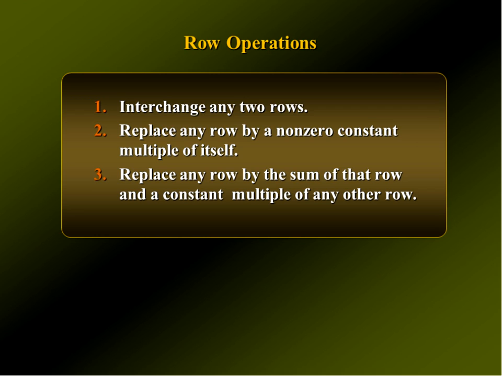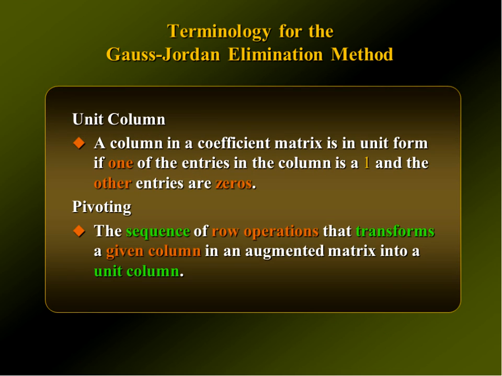In our mind we have to know that we make the matrix like this: 1 0 0 and 0 1 0. So we have to draw this type of matrix, and whatever operation we apply is up to you. So these are some rules. And a column is a coefficient matrix.